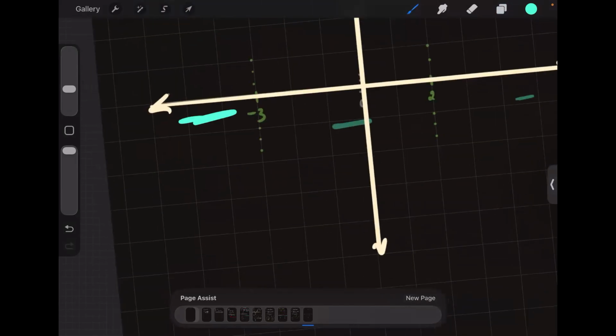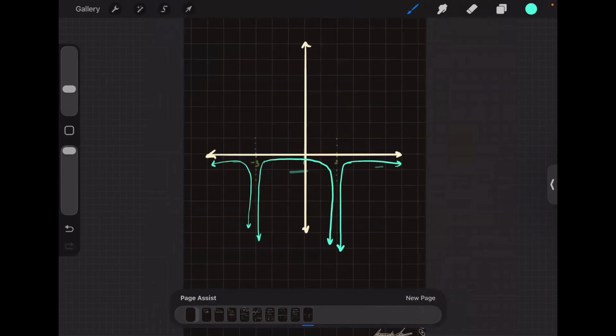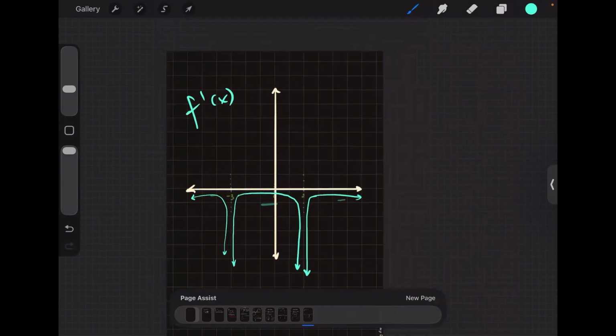Okay. Negative, but respecting the asymptote. Negative, respecting the asymptote. Look at that. Same here, negative, respecting. You can really wiggle around like that if you really want, okay? Respecting the asymptote, look at that. And negative, respecting the asymptote. There we go. f prime of x. That's it. Easy. As long as you don't make the same mistakes I do, I'll edit all those out.